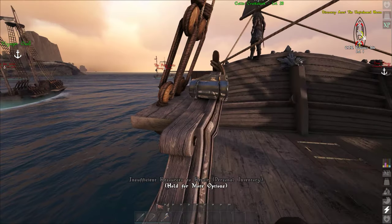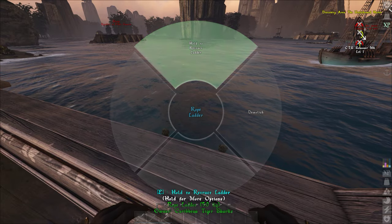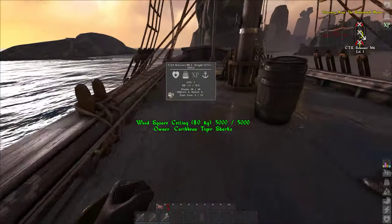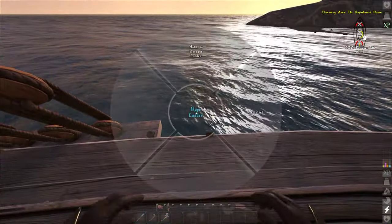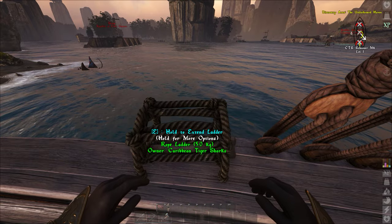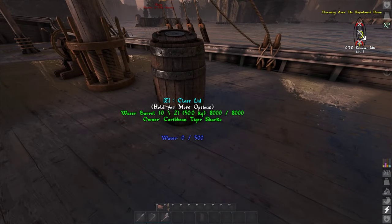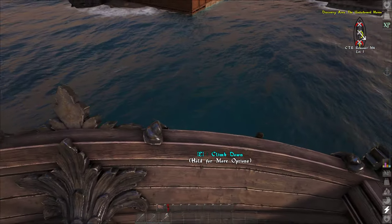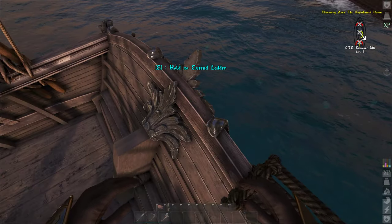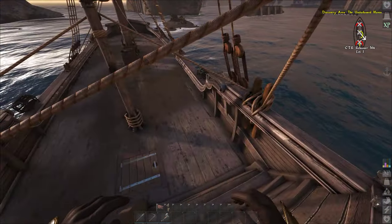Yeah, I think I'm gonna leave those other ladders like that. I'm actually going to retract them all, because when they're down, someone can come up onto your ship all dirty, trying to break into your stuff. But it's a whole lot harder when they're all up, and I don't leave my ladders down if they're not in use. I like how the deck's all wet. It's nice. Yep. And then you got to get these ladders back here too. We're going to hold the retract. There we go. Come back up this one here. Hold the retract. All right.